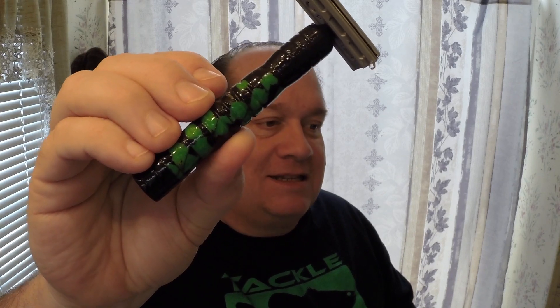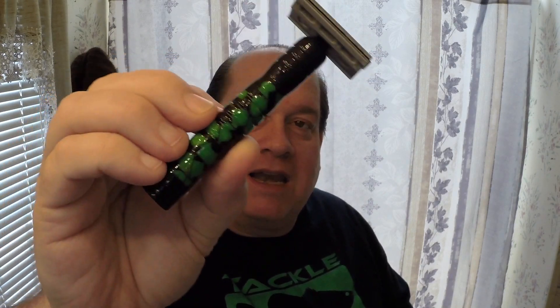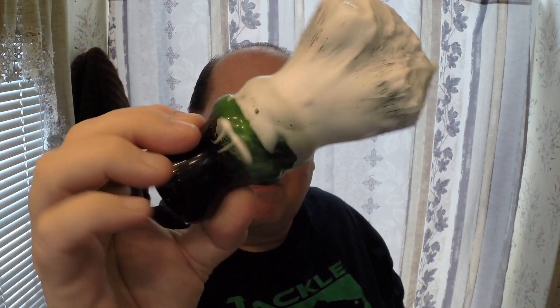It's from Rod George Shave Designs, and if you know Rod George he makes awesome handles in the razor community. He sent me my favorite color combo — I don't know what Rod was calling it when he made it, but it's black and green, which is my favorite shave colors. In fact I've got my black and green Tackle Warehouse shirt on today, I'm using my favorite black and green brush which is my Predator brush, and I already have a lather whipped up here in the old Timeless bowl. The scent I'm using today is Zingari Mariner — keeping with the green theme, and I'm really into that fresh aquatic scent.